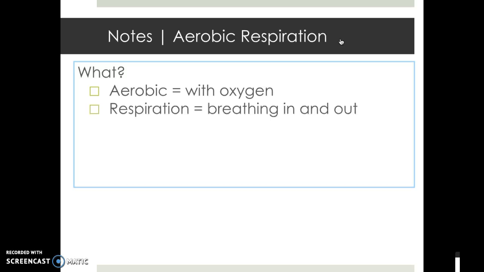So aerobic respiration can happen when an organism, or more specifically a cell, can take in oxygen in order to perform the process of respiration, creating energy for the cell called ATP. As we've previously discussed, the where is in the mitochondria. As many of you guys know, this is the powerhouse of the cell. This is where ATP is created in most aerobic conditions, most conditions where there's oxygen available.